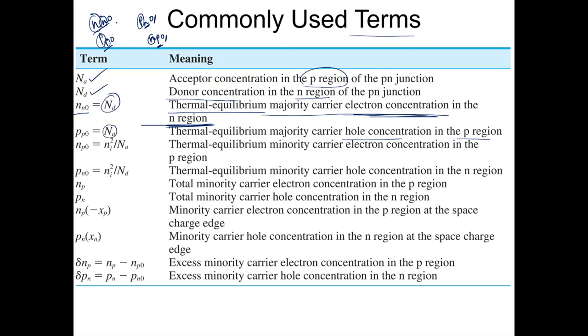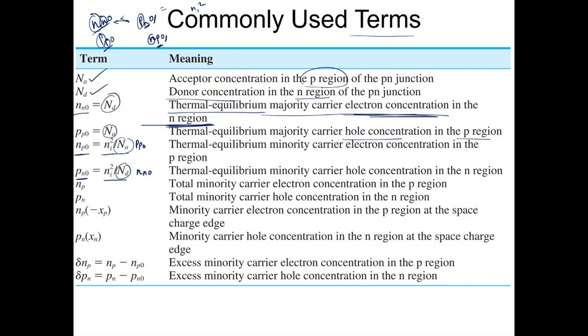And you also know that these two are related, right? So if you know the electrons in N, you also know the holes in N. What is the relation? The multiplication of these two should be equal to Ni square, and that takes us to the next one. So the electrons in P is nothing but Ni square by Na. Na is your holes in P under equilibrium. Now holes in N, which are minority carriers in the N region, is Ni square by Nd. Nd is electrons in the N region under equilibrium, right?